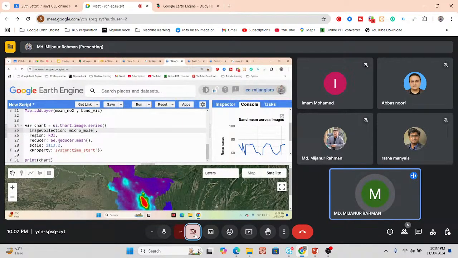We already made the chart, and now for the chart, I want to check the trend. What is the trend of nitrogen dioxide in the month of January? This time we just take the data only for the month of January. But if you want, you can use any time period, like the summer season, rainy season, or anything. The same procedure also applies.